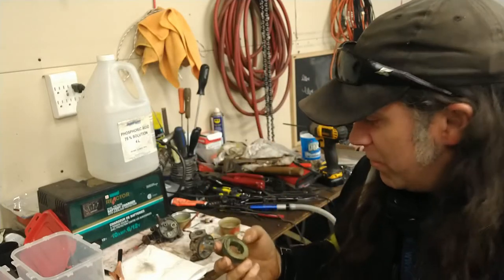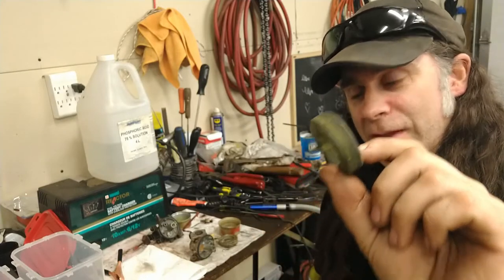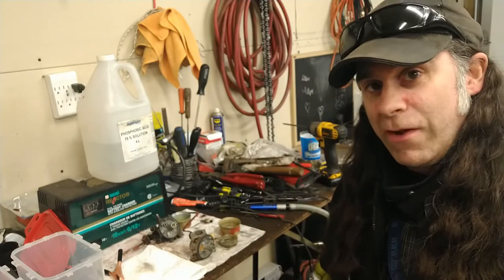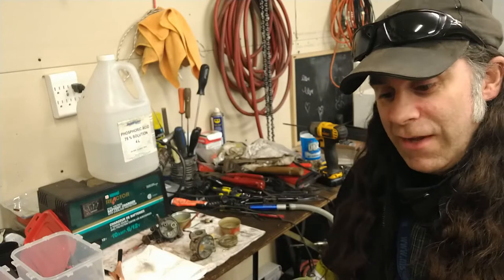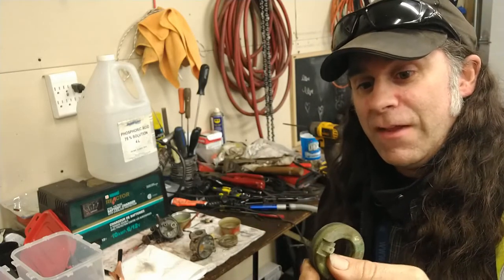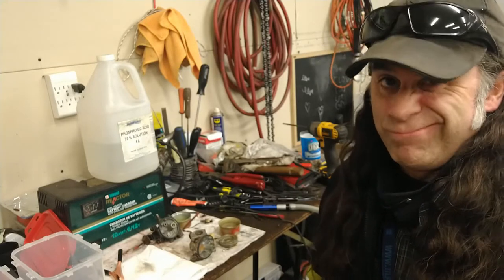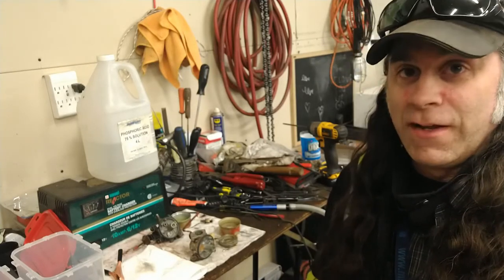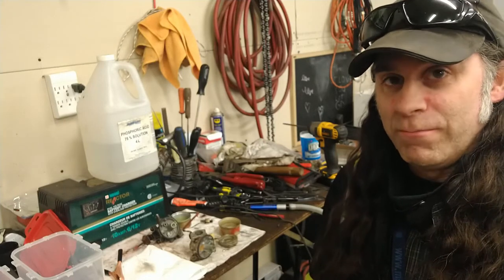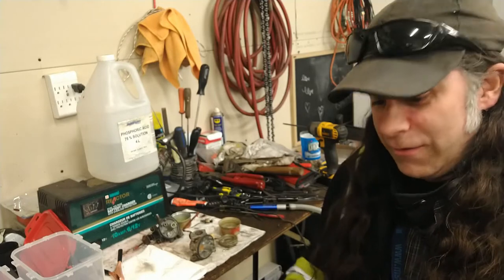It comes right off. But I want to see if I can take this green crap that gets built up, especially in the seats of generators. There are usually a brass seat, and you get this kind of weird buildup, and it's very difficult to remove. A lot of times, most people would have to replace the carburetor, but I'm hardcore and I like to clean those seats and I can get them to seal up no problem. But it takes time that you're wasting to clean that.